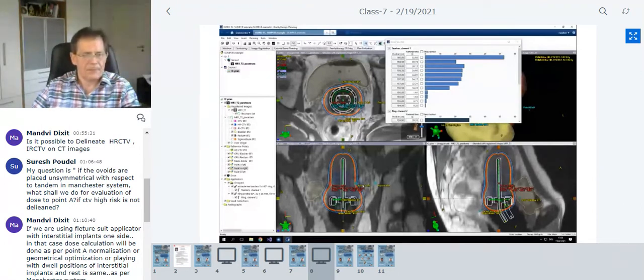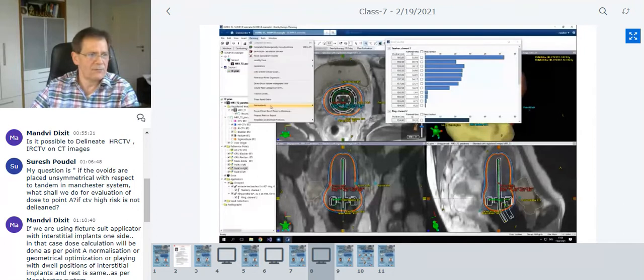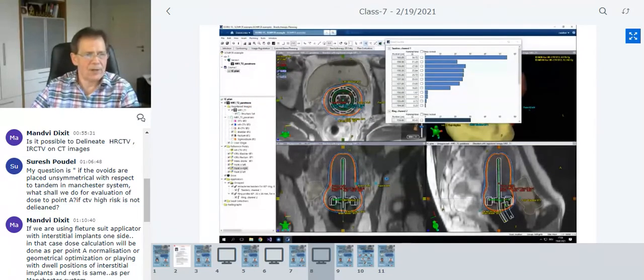Good. Let's say, okay, this is our standard plan. So we have reduced the dose to the rectum and to the bladder. You see the shape here in the transverse view. And we still can maintain point A dose, more or less. I just reduced it now a little bit to 6.7 gray, but it will not greatly affect the dose if I renormalize again to point A.